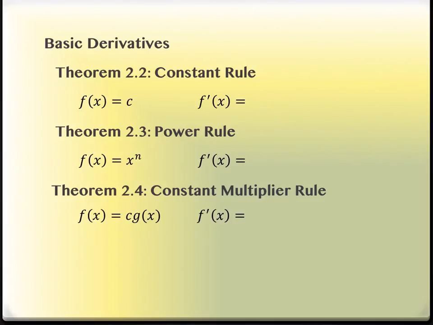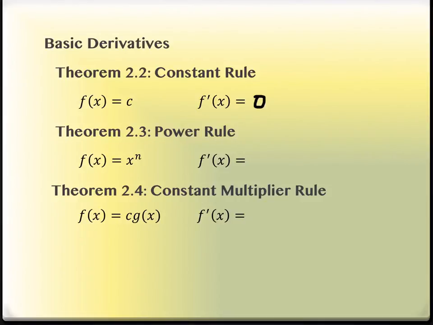There's 6 of them we're going to take a look at. So here are the first 3. Basic derivatives. The constant rule says that if you have a constant, f of x equals c, so c is a number, and you take its derivative, it's 0. Okay? The reason that's true is because if you have a constant, it means it's a horizontal line. What's the slope of a horizontal line? 0. That's why that's happening.